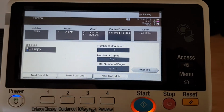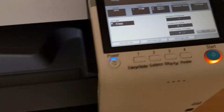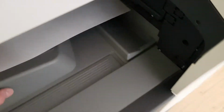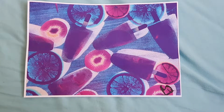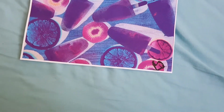I've got a feeling I wasn't flowing with my intuition, so if that's the case, it's probably going to turn out bad. Let's hope not. Let's hope I've done it right. Yeah, that looks really quite nice. I can still see a bit of the writing. Wondering if we're just going to leave it like that because it's only a little bit of writing.